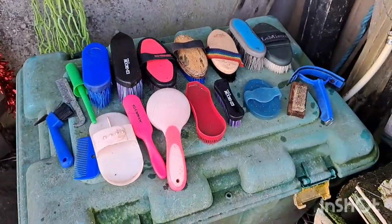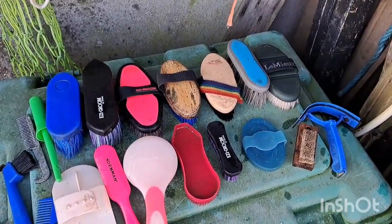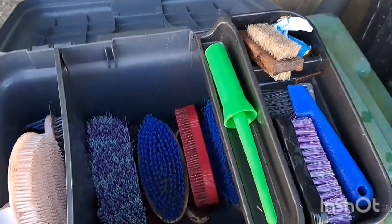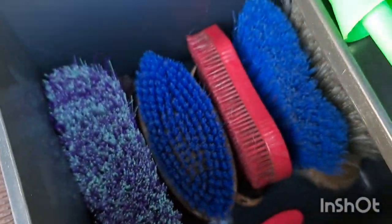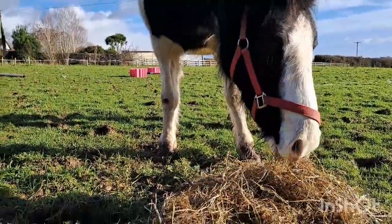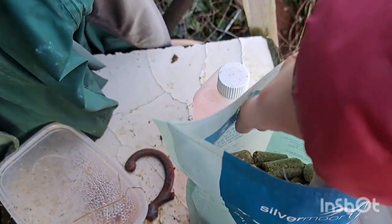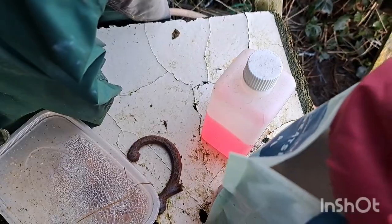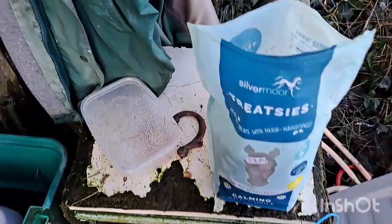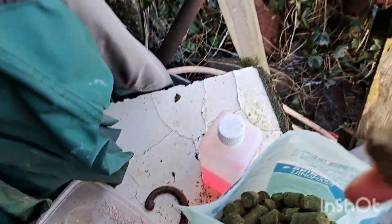Okay, so I just finished cleaning all of the brushes. So they're all setting to dry now. So the grooming kit is filled back up to the brim. Okay, so I'm going to grab April a treat. I'll grab one for Marley.